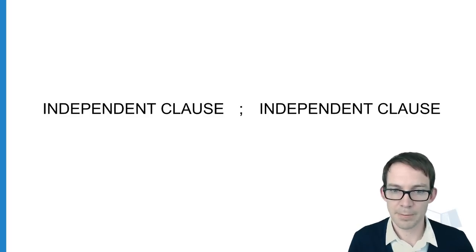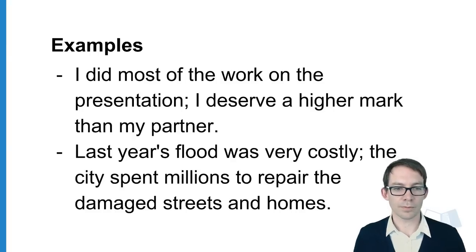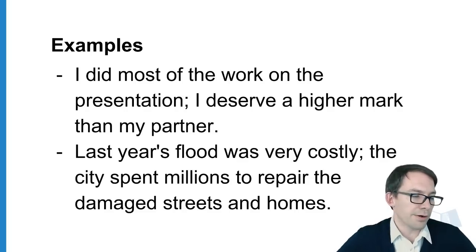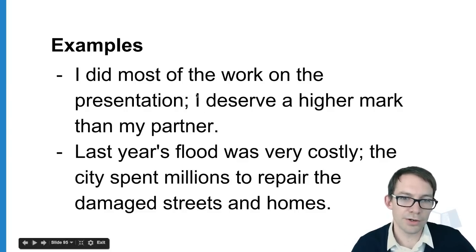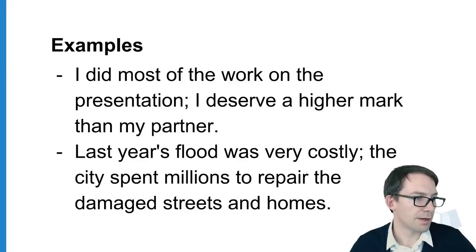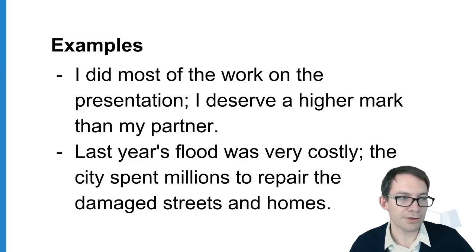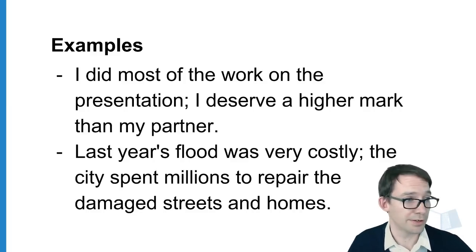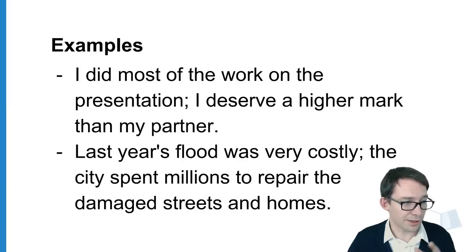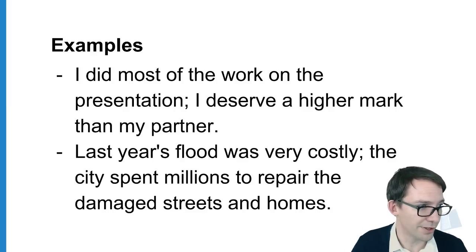Okay, so let me show you an example. I'll give you 2. I did most of the work on the presentation; I deserve a higher mark than my partner. Now in this case, you'll notice that instead of using a linking word like but or so, I'm just using that semicolon right there to show the connection between these two ideas. Now in this case, it's really kind of a cause and effect, or I'm explaining or expanding upon these ideas. And here's another example. And also, I'll give you just a couple minutes, guys, to give you some practice using this.